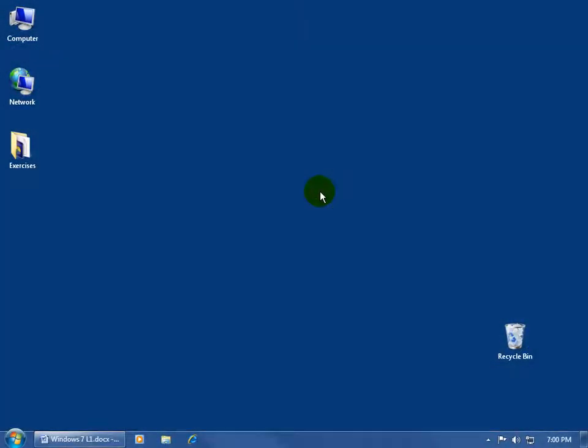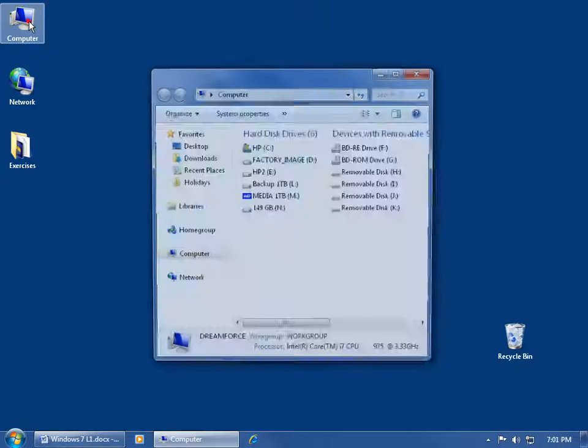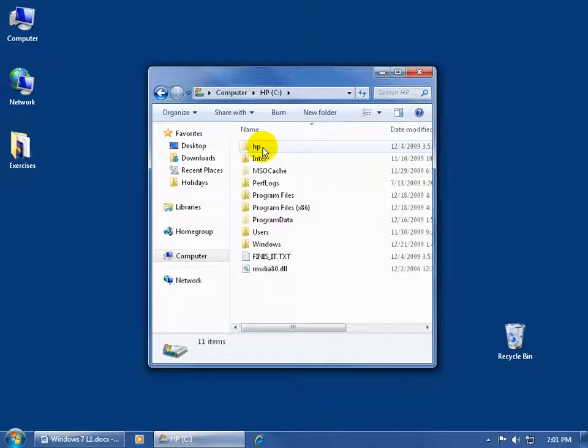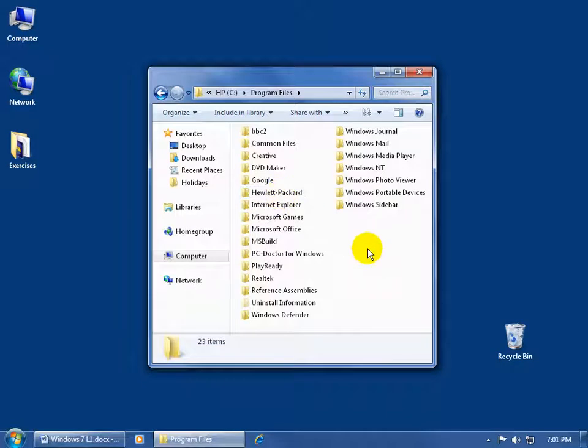As you recall in the previous training video, anytime I wanted to open up a file, folder, or program here on my desktop, all I had to do was give it a double click. For example, if I double click on the computer, it opens up the computer folder in a window and shows the contents of it down below, the least of which is my main hard drive, my C drive. If I double click on that, it opens up and shows the contents of the C drive, all the subfolders and files, and if I double click on one of the subfolders, I get more subfolders, and so on.